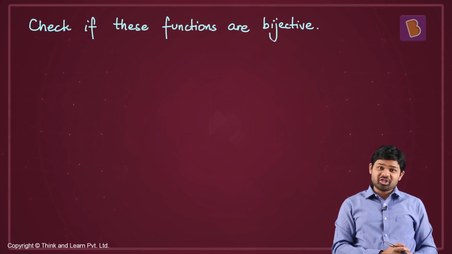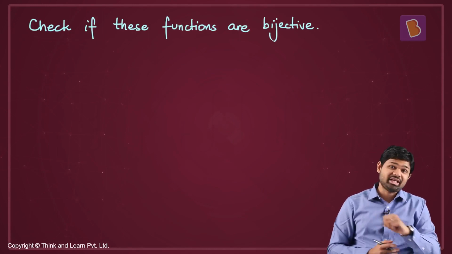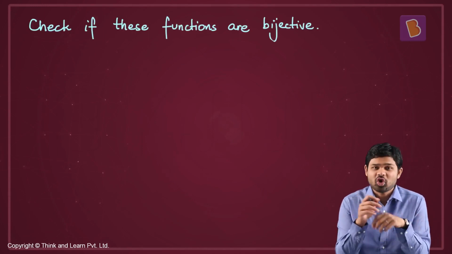Now, what are bijective functions? Bijective functions are both injective and surjective, or in other words, they are both 1-1 and onto. So functions which are both 1-1 and onto, or injective and surjective, are called bijective functions. Why are bijective functions interesting? Bijective functions are interesting because they are invertible in nature. So the objective is to find out which of the four functions given are bijective. So let's go and check each of the four options.